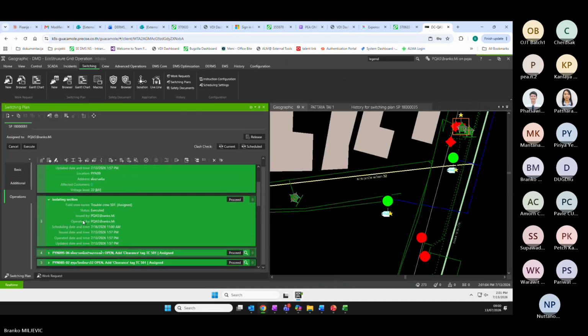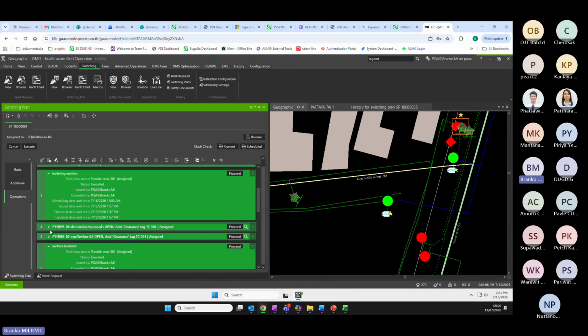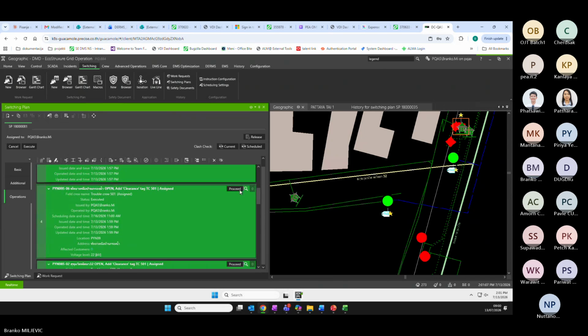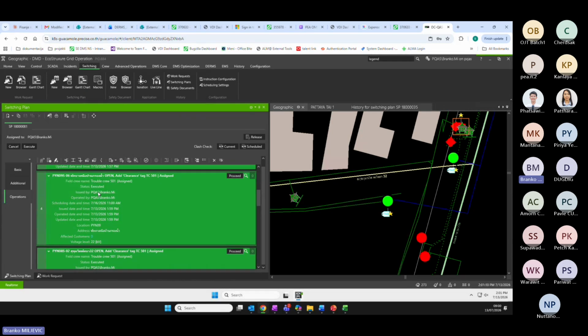Also, if we expand these fields, we can see that for each switching step, there is some detailed information: which field crew is assigned, what is the status of the switching step, who it is issued by, who it is operated by.